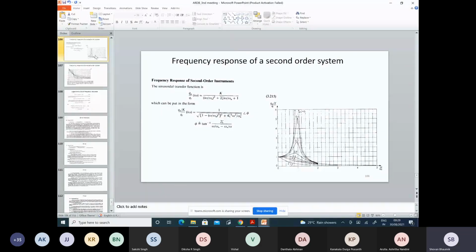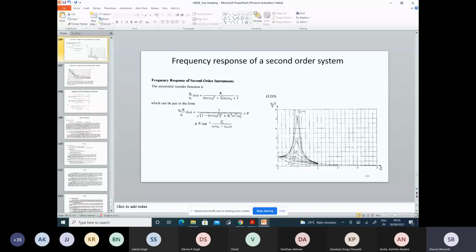So you will get a double pole at the same point, which is omega by omega n equals 1. And there, if you have a smaller zeta, you will get a sharp peak near the corner frequency, that means omega by omega n. That is the reason, if you have a second order system with two poles at some point omega by omega n, near the corner frequency you need to take a few points so that you can capture the peak.